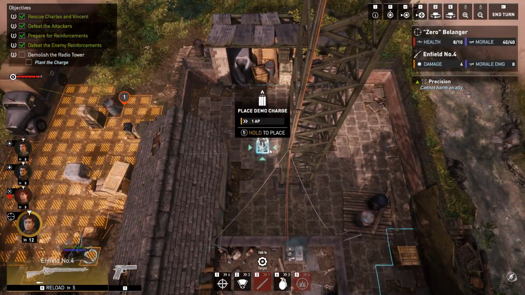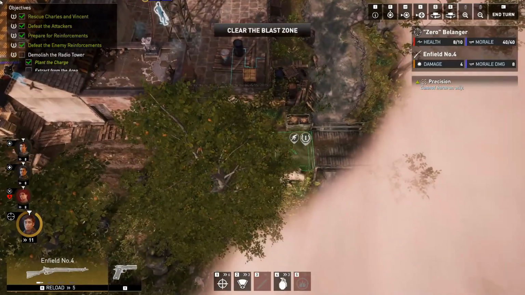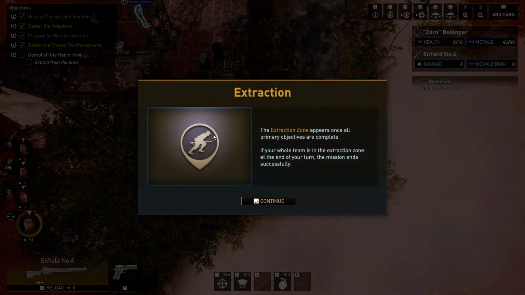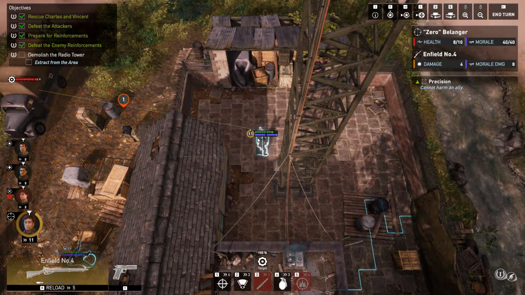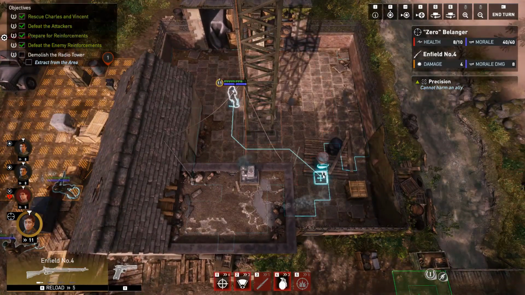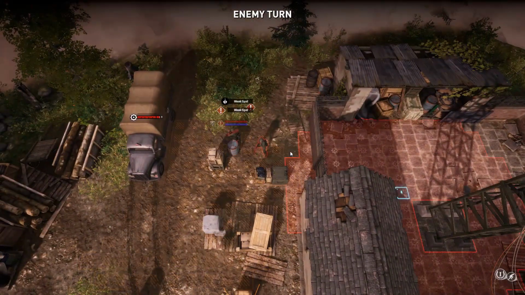Belanger, you need to set the demo charges. Moving. She's gonna blow. She's going to blow, but I don't know how long we have till the blast zone happens. The extraction zone appears once all primary objectives are complete. If your whole team is in the extraction zone at the end of your turn, the mission ends successfully. I'm not sure how long we have till it blows, but time for us to get out of here, that's for sure. Let's at least get out of the initial blast zone.